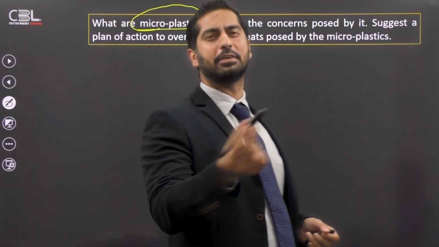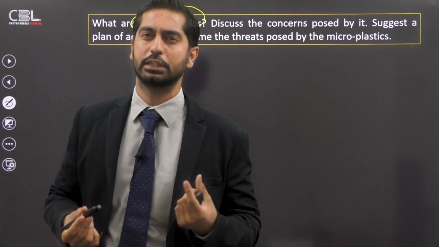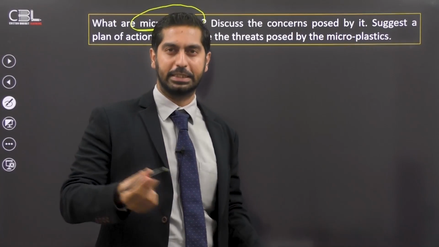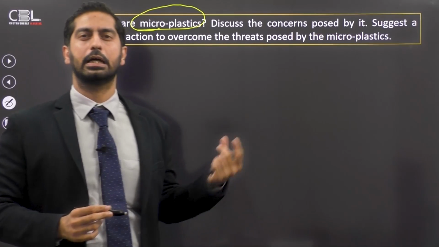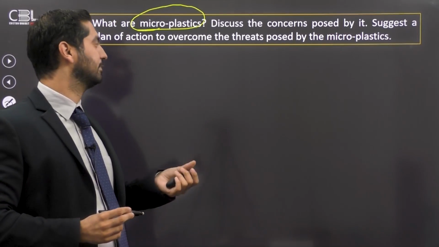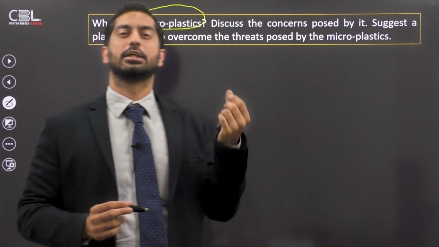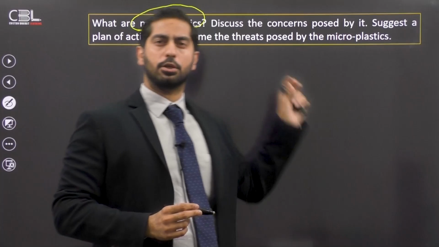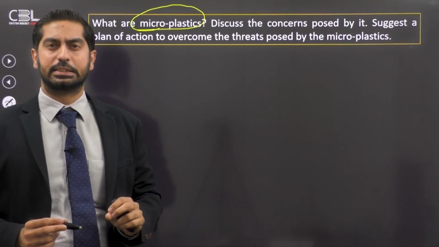So you're supposed to give a basic definition of microplastics. Of course, I'll not be giving you a word by word answer of this question. We'll be discussing what you're supposed to write in this answer. You can manipulate the words, you can use this or that sentence according to your convenience. So you can frame a basic definition like: microplastics are shreds of plastic with length less than 5 mm. That would be a basic definition of microplastics.